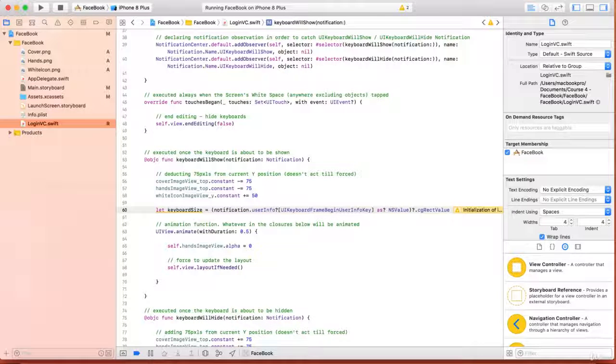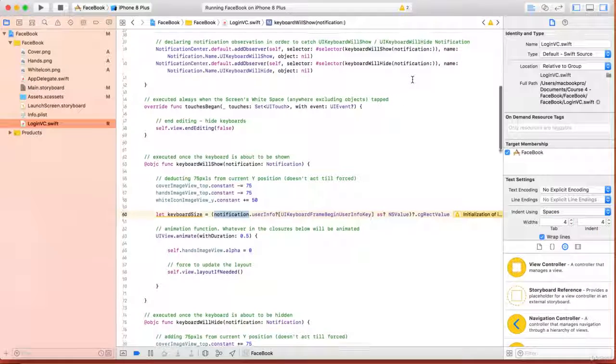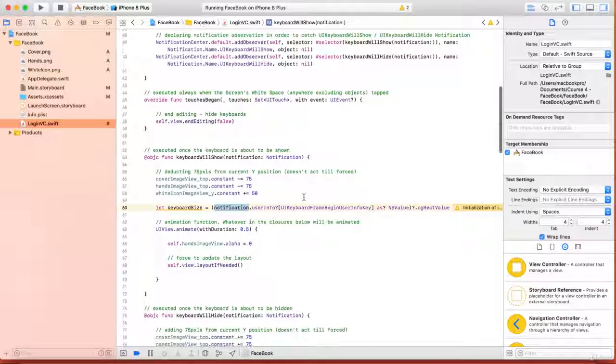Let me explain to you. We have here created a constant, or we have dedicated a cell of the memory which will store some information, and the name of the constant is keyboard size. So this keyboard size will store information which is passed by the notification. This notification stores all the information related to keyboard will show.